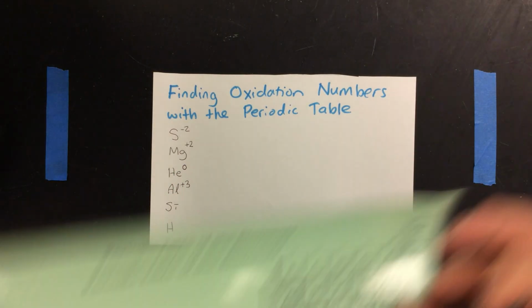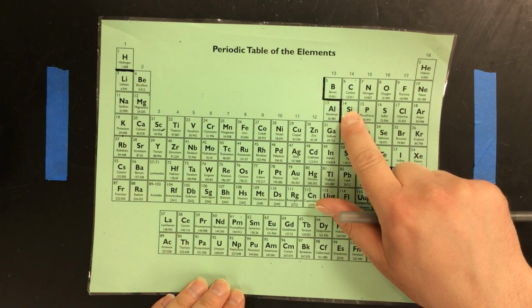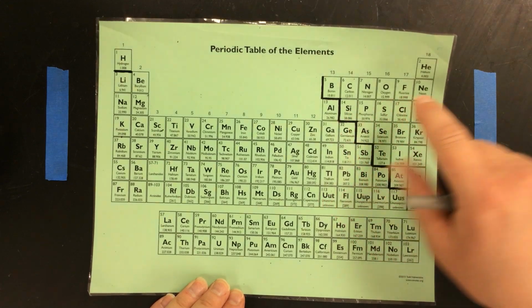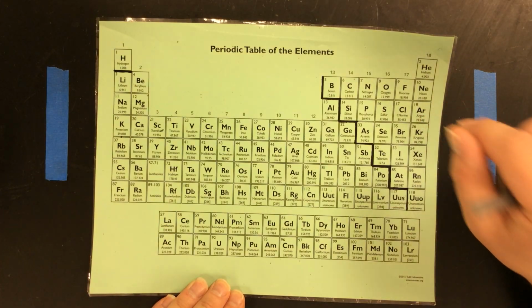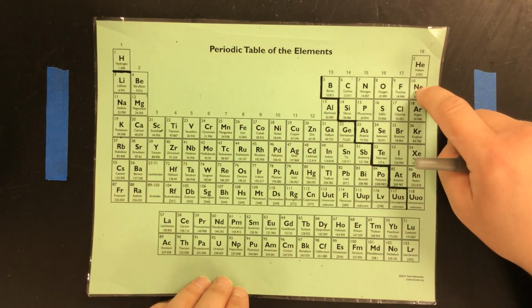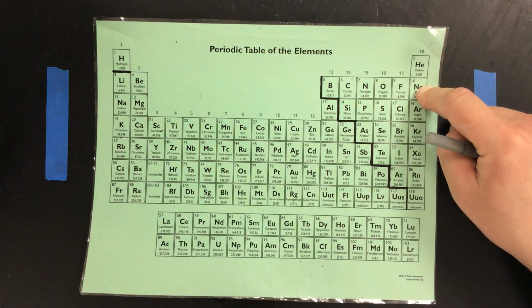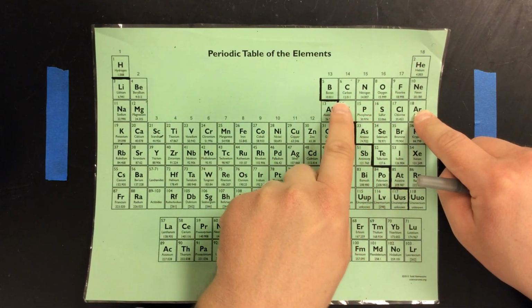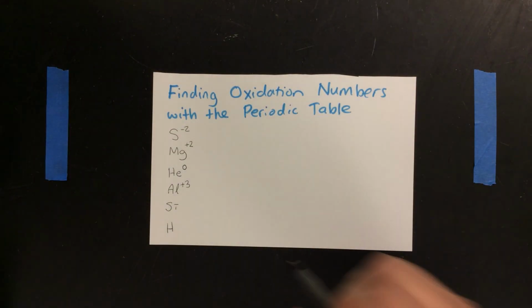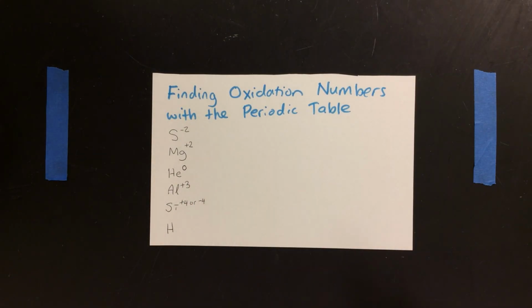Next up is silicon. Silicon is number 14, and what makes it tricky is that it's a halfway element. 14 is exactly halfway between 10 and 18. So for halfway elements, you have to list both possibilities. So counting from neon, this is +1, +2, +3, +4. From argon, this is -1, -2, -3, -4. So that means for silicon, you have to put +4 or -4. You have to list both. If you put only one of those, you would lose the points.